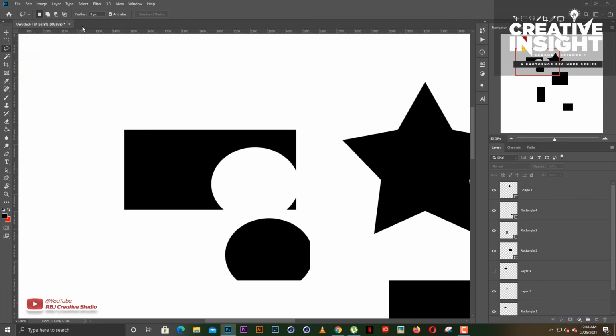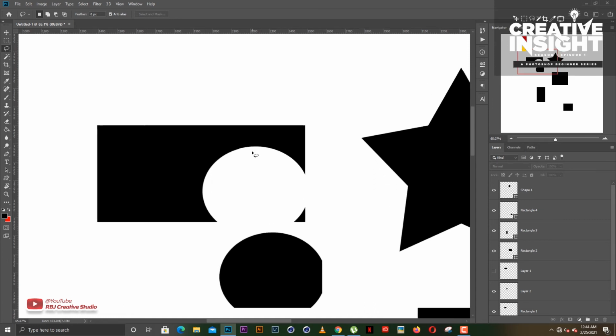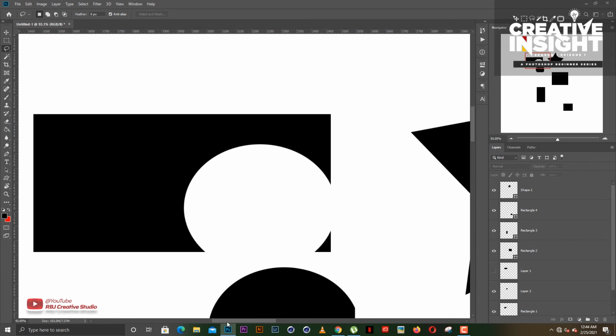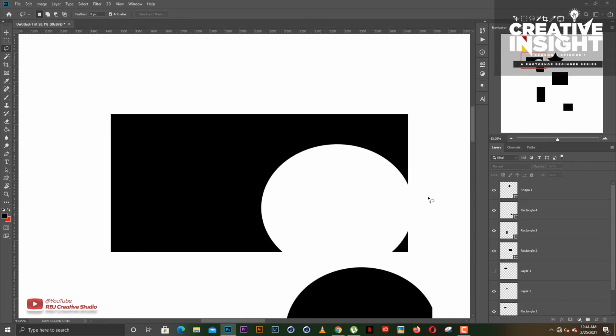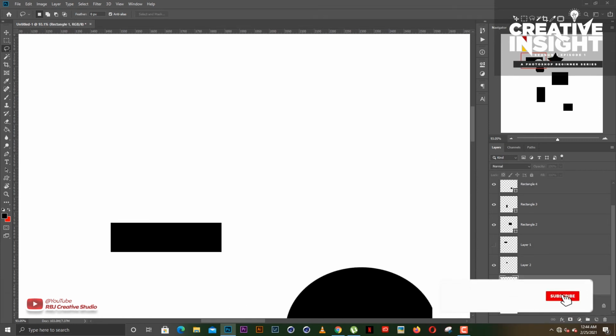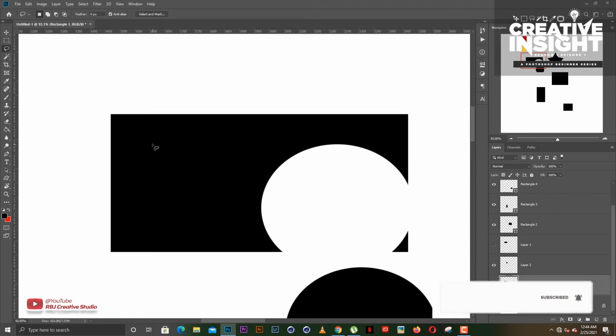I don't know if you understand. It was giving me a precise selection, and even if you hover on the tool, it can also show you how the tool is used. So as you can see, the person was just drawing a line. So what I want to do here is draw a line in the rectangle. I'll select the rectangle and draw a line. Let me just draw something random. So something like this, and this is a selection.